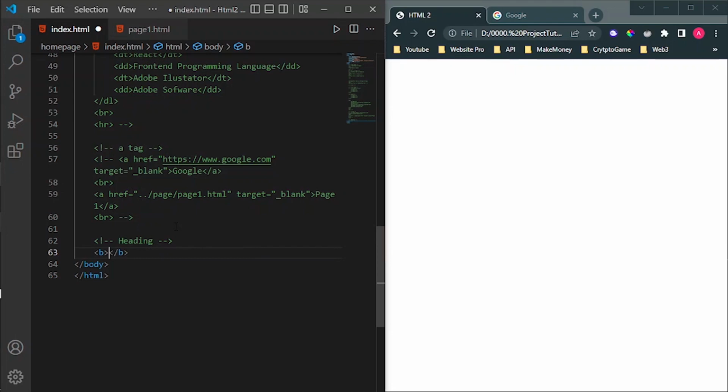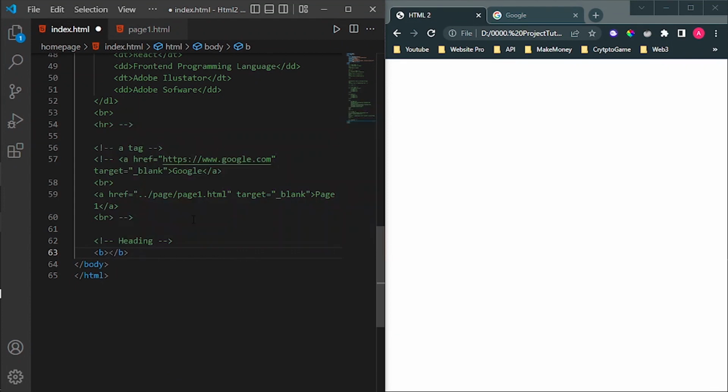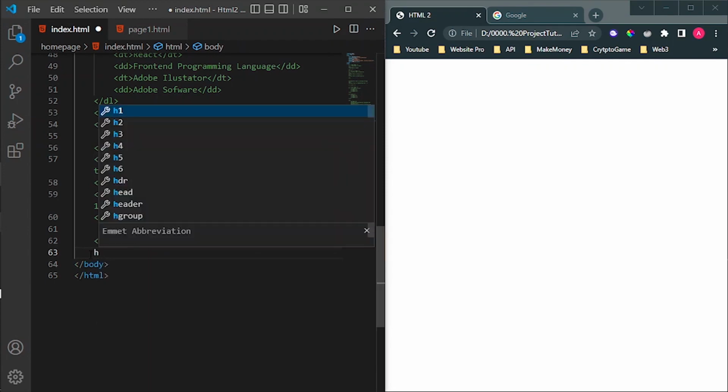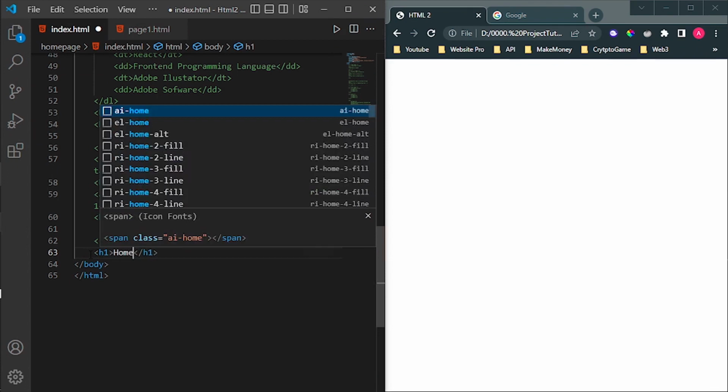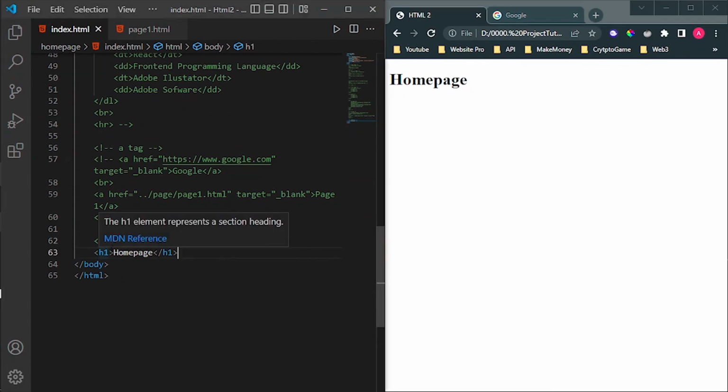Bold. This is the heading. Home page. Or I can use the H1. H1 is equal to home page. Now we've got our home page.